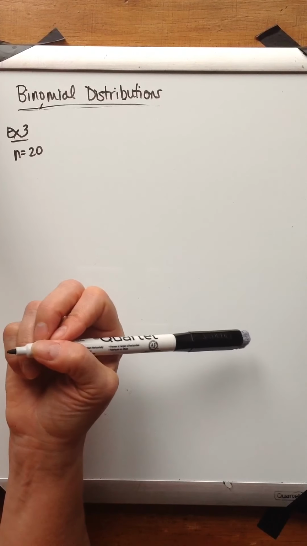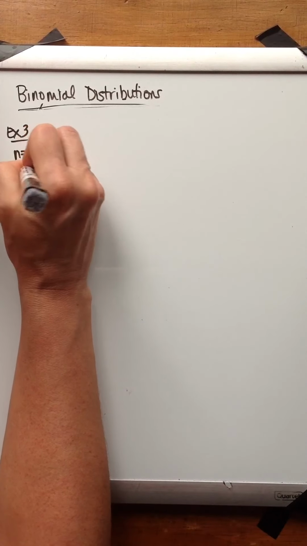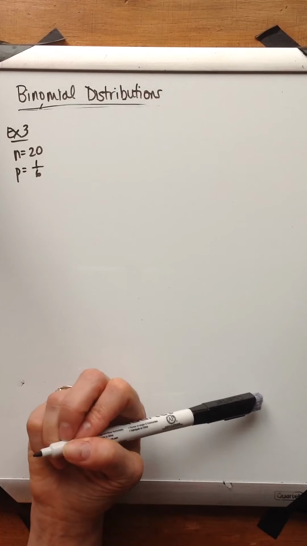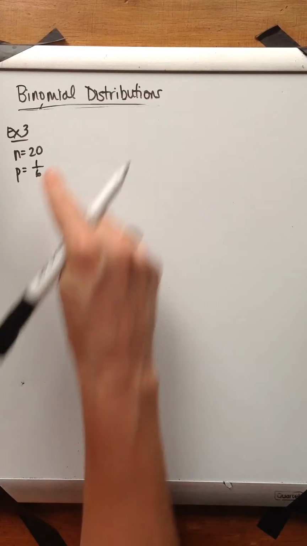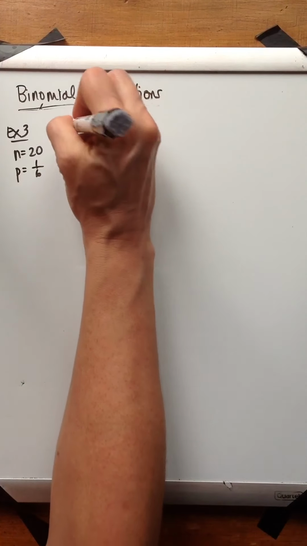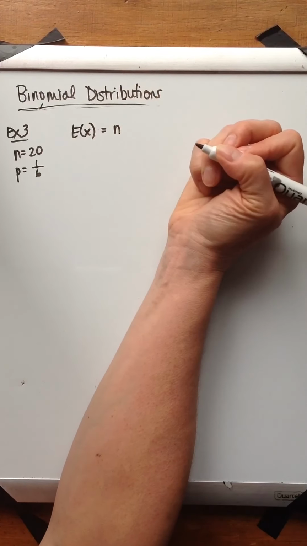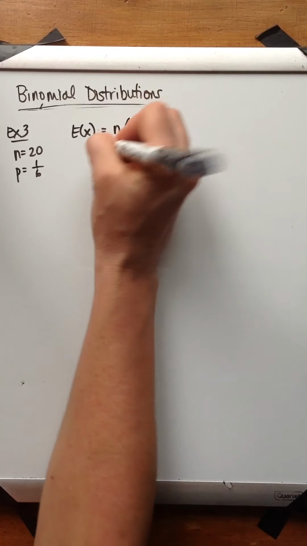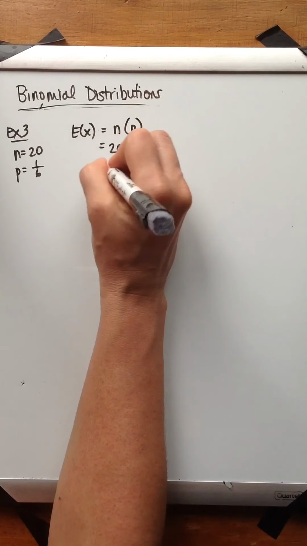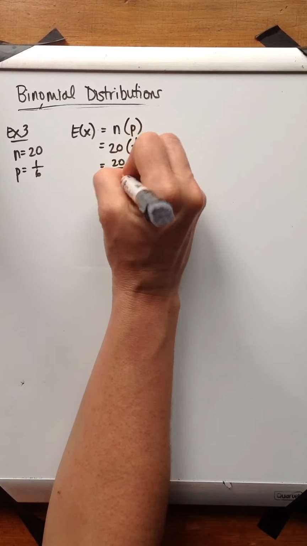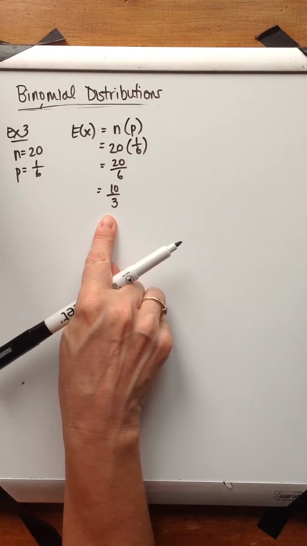All right, now as soon as you see the words fair game, you know that expected value is involved from our previous video. So let's remember again, the probability of success of rolling that sum of 7 is a sixth. We can find the expected value really easily. This is very similar to what we did in the first video. Our expected value is going to be equal to the number of trials times the probability of success. We have 20 trials. Probability of success is a sixth, so we end up with 20 over 6, which reduces down to 10 over 3. Okay, so that's the expected value.